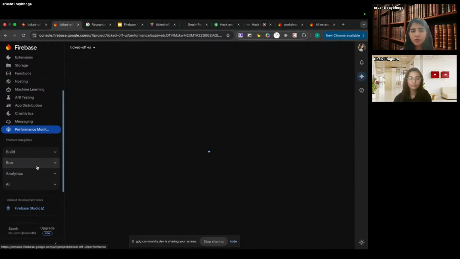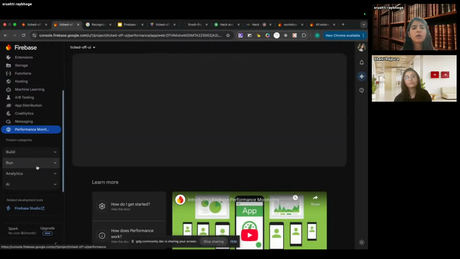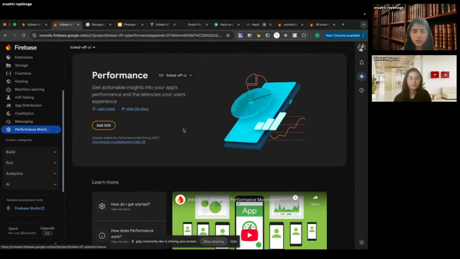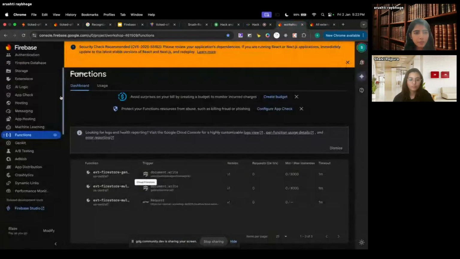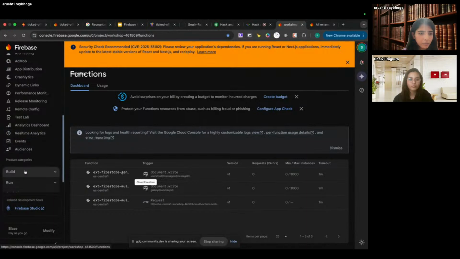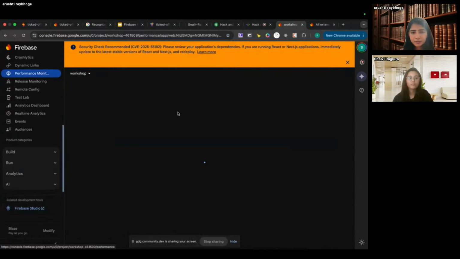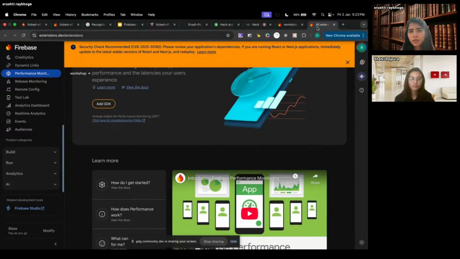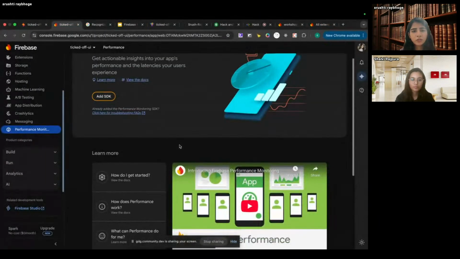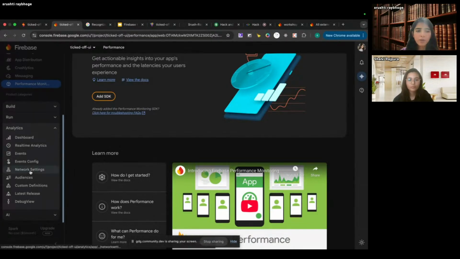Performance is testing the performance and seeing how well your app performs. If there are issues, obviously, since I don't have any app in production, I don't have an SDK which will show the tracking, but you can check the performance over here. Let's see if this shows the performance. Okay, so you can check the performance of your app screen wise, or if you have any journeys defined in the app, you can check it through that as well.